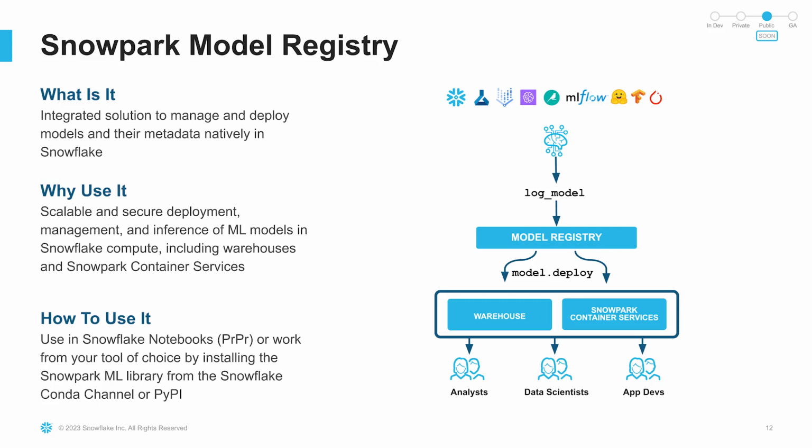Now, coming to the Snowflake model registry, which is purely built for machine learning operations, the MLOps, to manage and deploy models natively within Snowflake. It is in preview, leveraging the scalability and secure deployment that Snowflake offers on all product features that are available. It combines well with Snowpark Container Services, by letting you deploy the model in a warehouse, which is a CPU, or in a compute pool on Snowpark Container Services using either a CPU or a GPU.